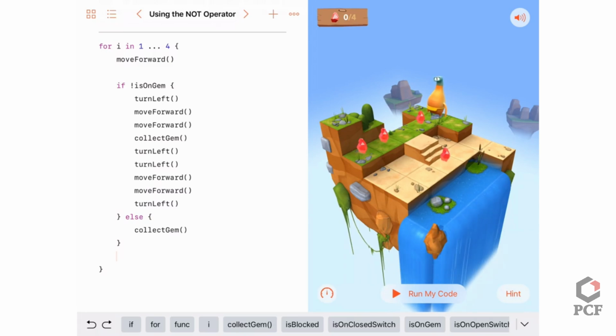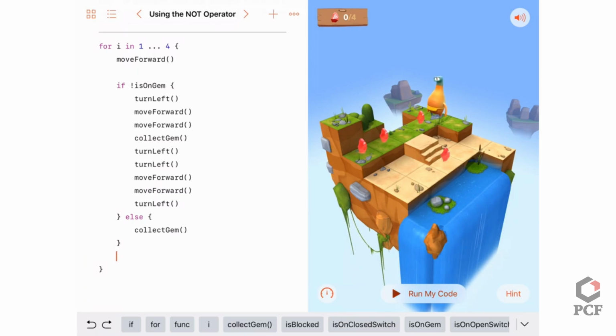Of course, if I am on a square with a gem, I don't really want to do anything else but just collect the gem. So as we can see here on this one at the moment, when that code runs, it'll ignore that first part of the if statement because the first square has a gem. So it'll just collect the gem. Then it'll run the code 2 in 4 in effect, the second time it runs the code. This time there is no gem, so it'll run all that code, and then it'll just run the else bit for the 3rd and 4th time. So hopefully you got that.